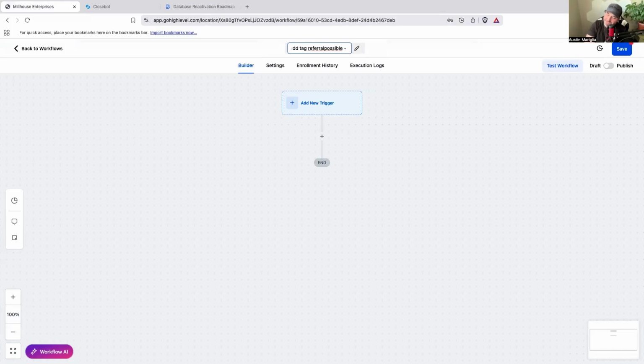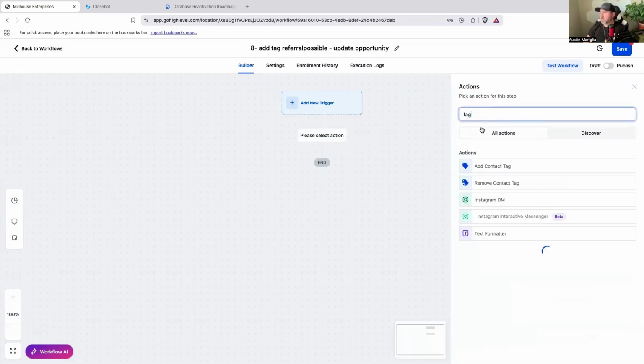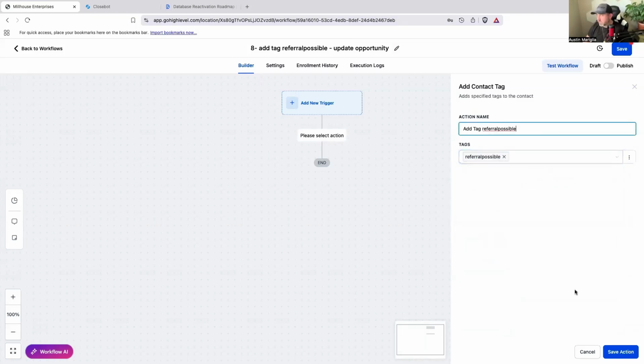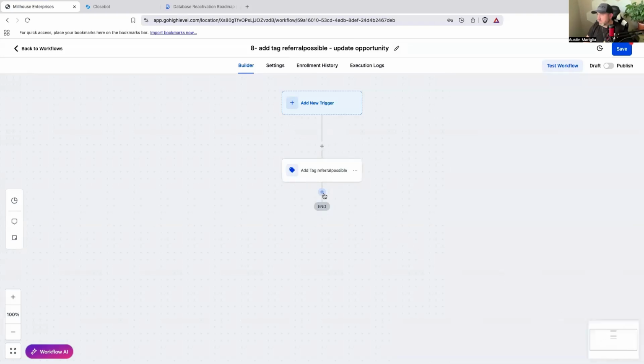Maybe I'll do a video and put this all in one workflow. But again, I have some ideas and I like to keep this a little bit cleaner, but we'll see. Update opportunity. Tag, contact tag, command V, save.